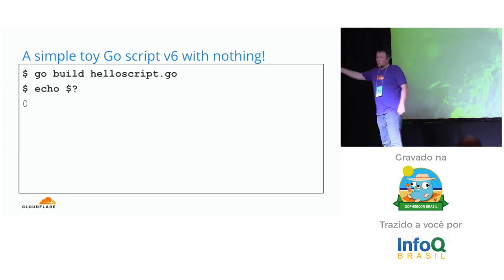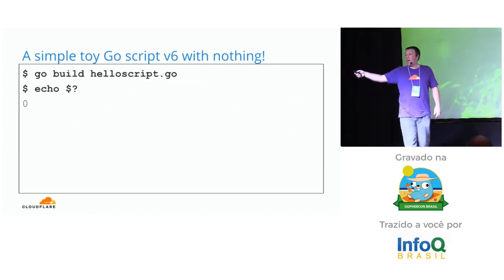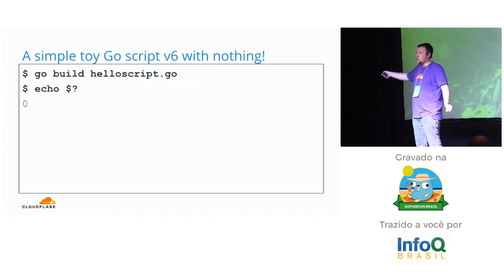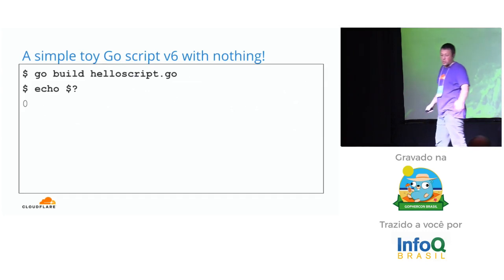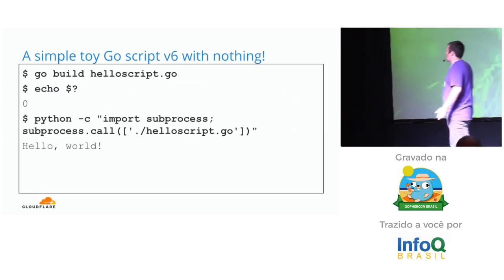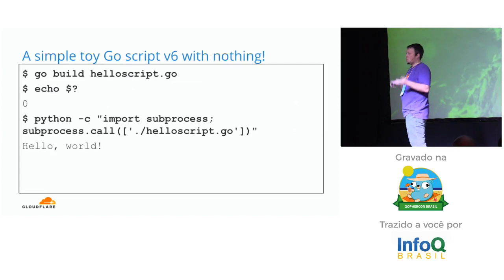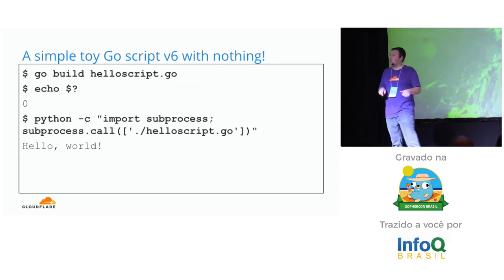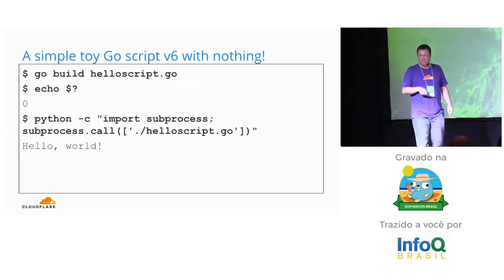Now we can try to build this file, and it will build okay because there are no hashes there. There are no custom quirks. It's just a valid Go program. You can just build it. And again, if we try to execute our script from a non-shell environment, from another process, it will work again. Because, as with the shebang line, the processing happens inside the kernel. So the kernel knows how to execute our .go files.